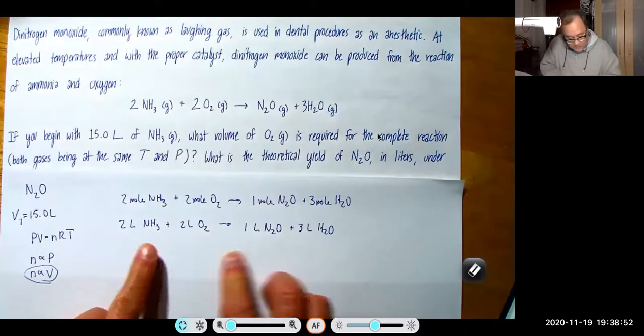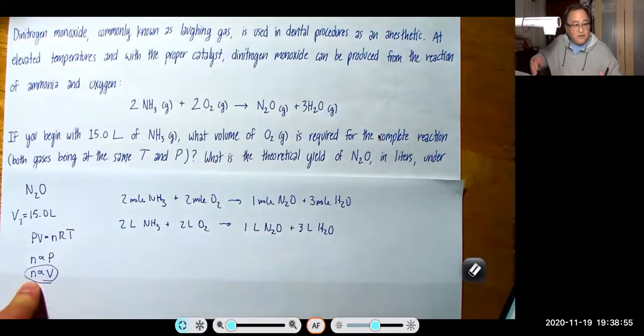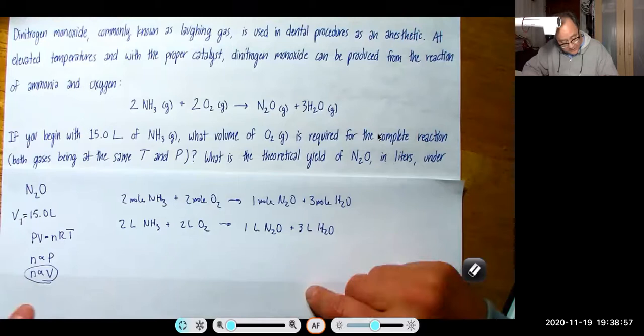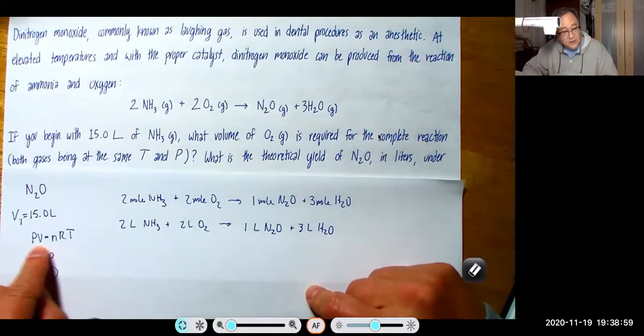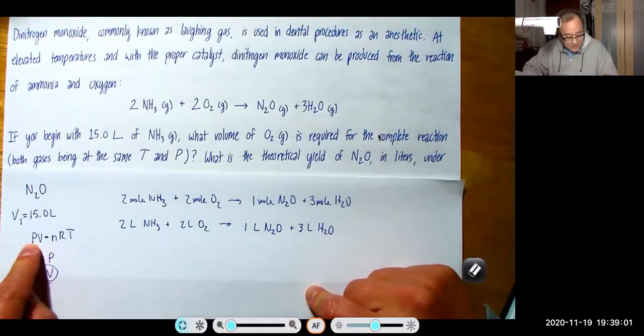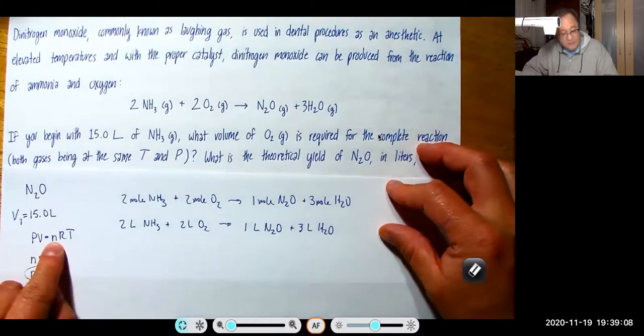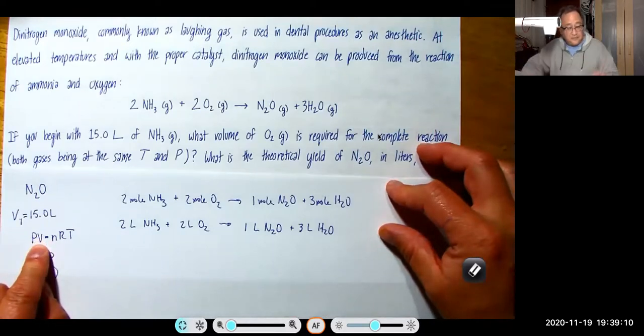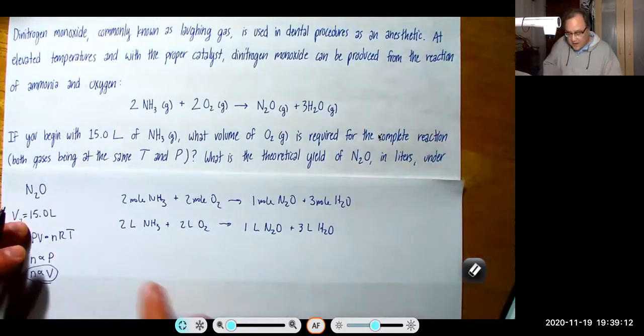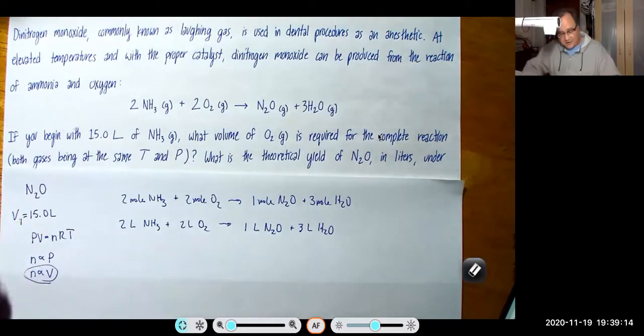This works because moles and volume are proportional. You see how they're both in the numerator in this equation? When they're on either side of the equation like that, it means they're directly proportional. If we keep everything the same and double the moles, then we have to double the volume. So here we have these new conversion factors.